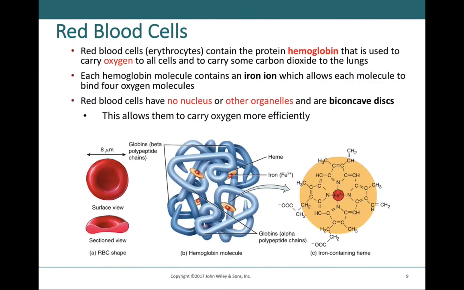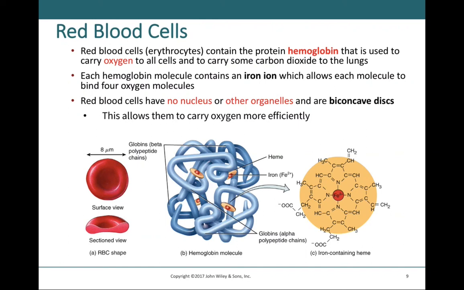So first and foremost, we're going to start with the red blood cells. The red blood cells are by far the most common cells that we will have in our blood. In a healthy adult male, we'll find 5.4 million red blood cells per microliter of blood. And in a healthy adult female, we'll find 4.8 million red blood cells per microliter of blood. We will often refer to red blood cells as erythrocytes. So this is another name that I would like you to be very, very comfortable with. This is a very, very common name for red blood cells.